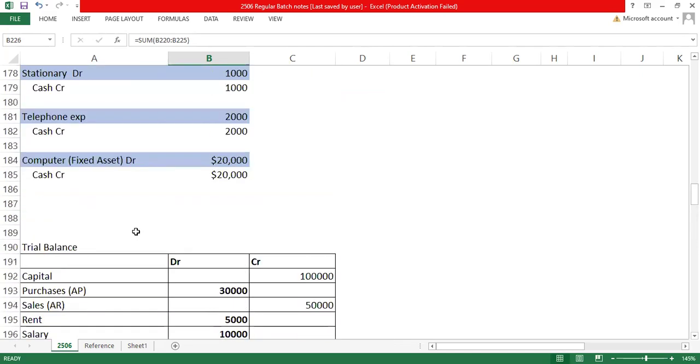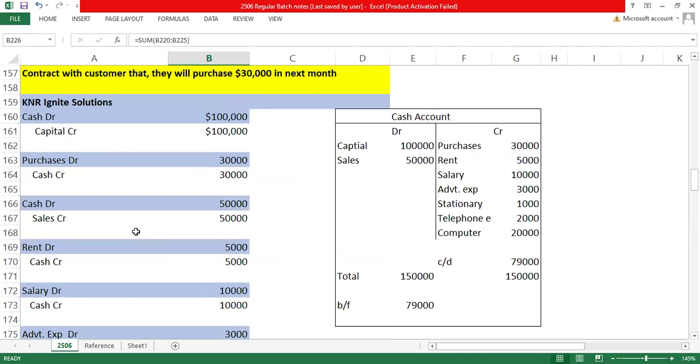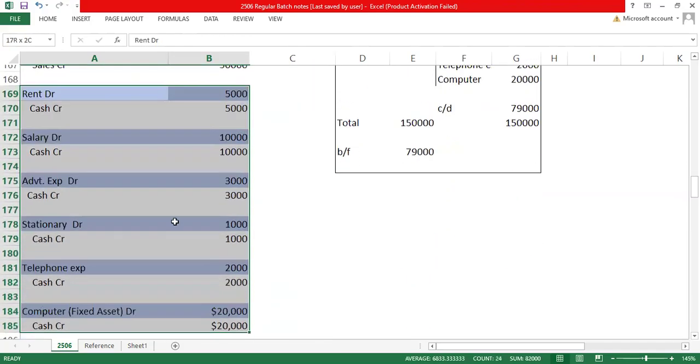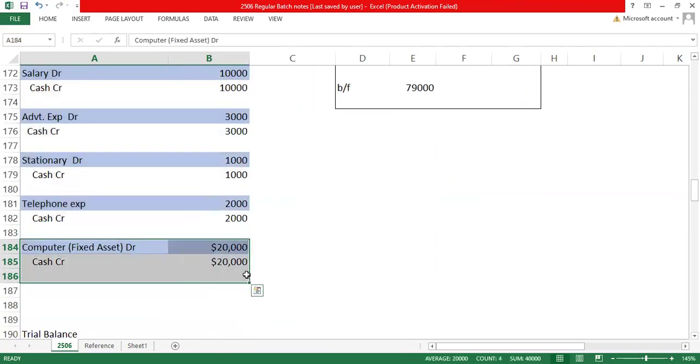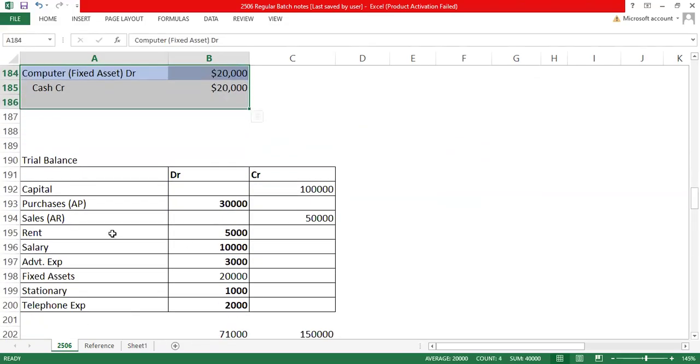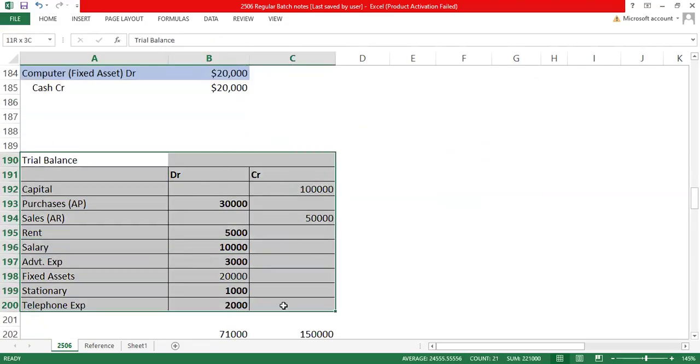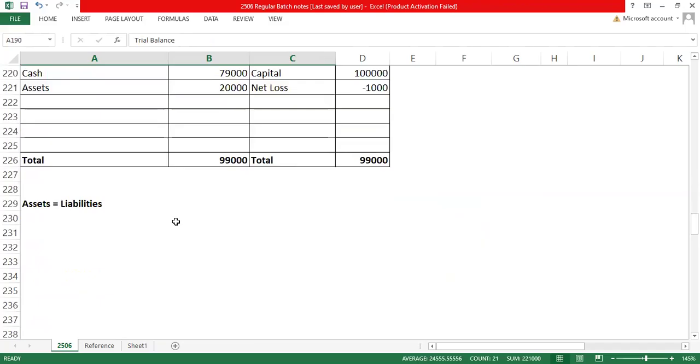Whenever you look into any business, your business is doing transactions every day. This is what they will do. They will have the purchases, either credit purchase or cash purchase, it's a mix of it. And they will also have sales. They will be paying all these expenses. They will also purchase some fixed assets for their business. The business is going to prepare a trial balance, profit and loss account, and the balance sheet.